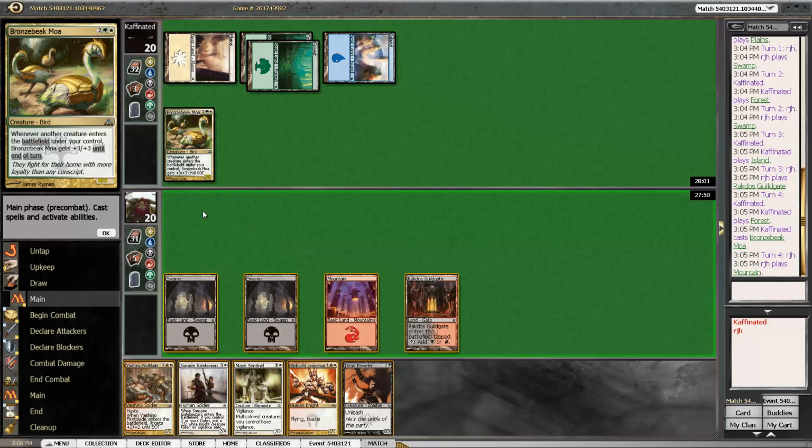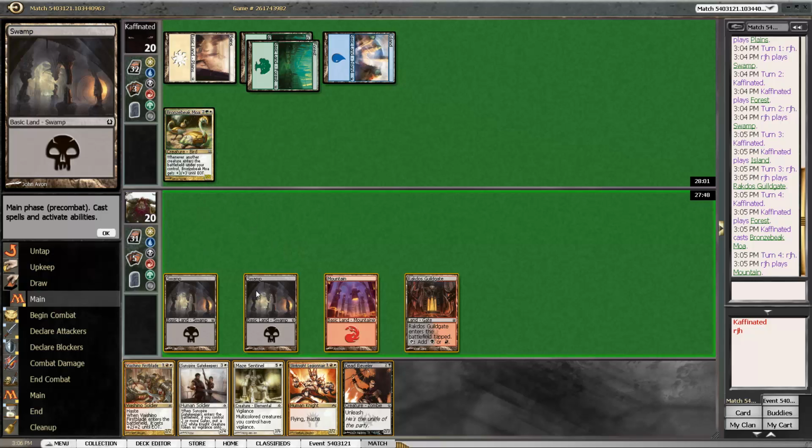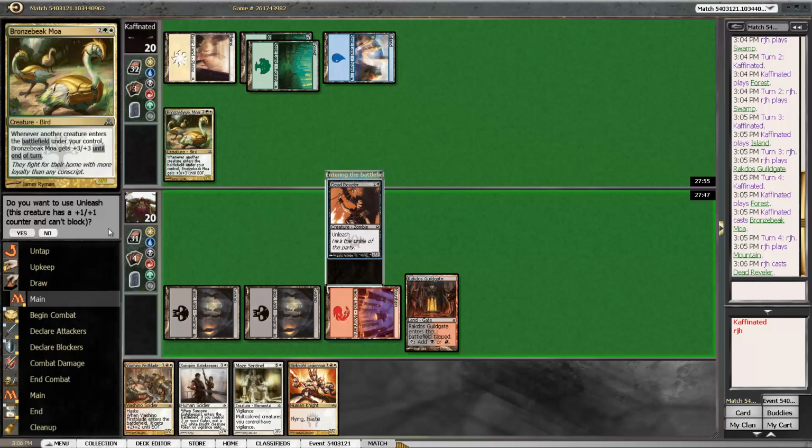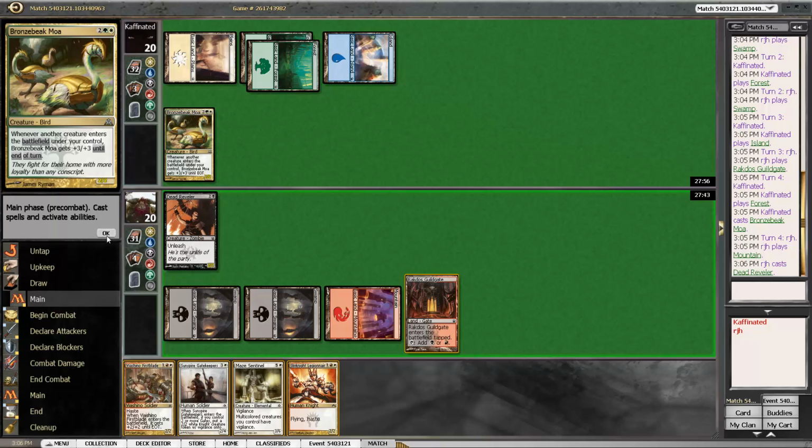I'm not going to be blocking the Bronze Beak anyway. No, we're not going to unleash it. I think that would be a mistake, to be honest. I need the flexibility right now. I want to be aggressive, but it can attack into the Moa anyway at the moment.